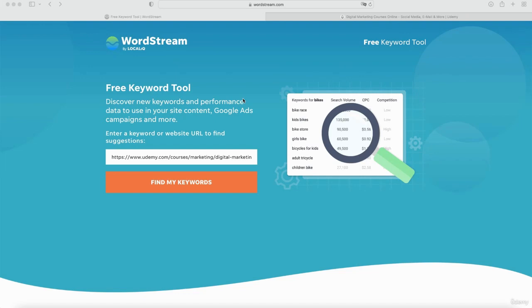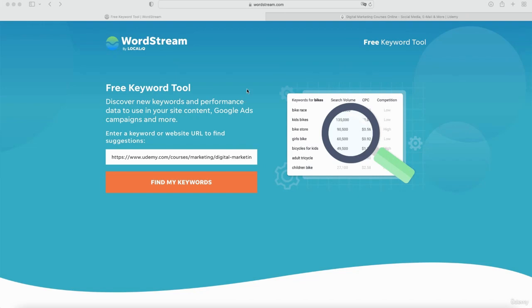And let's say you can use it for Google Ads campaigns, but you can also use it for search engine optimization. And especially for search engine optimization, it can be tough because all the tools are paid and you are just searching how to pay less and what tool can be good.